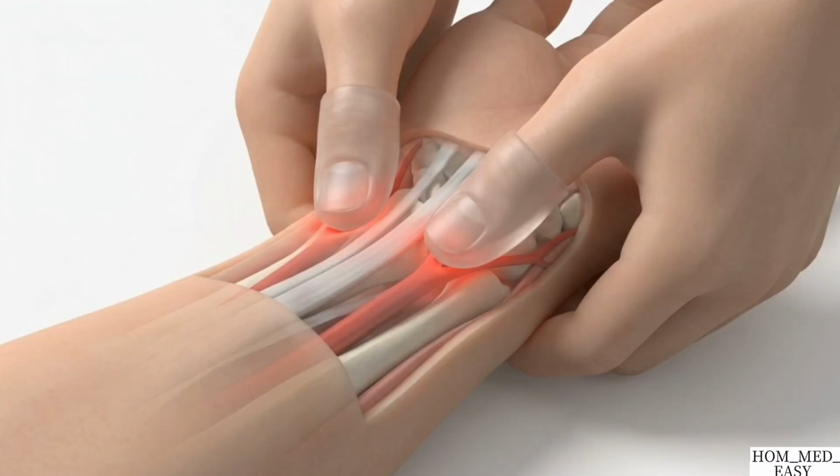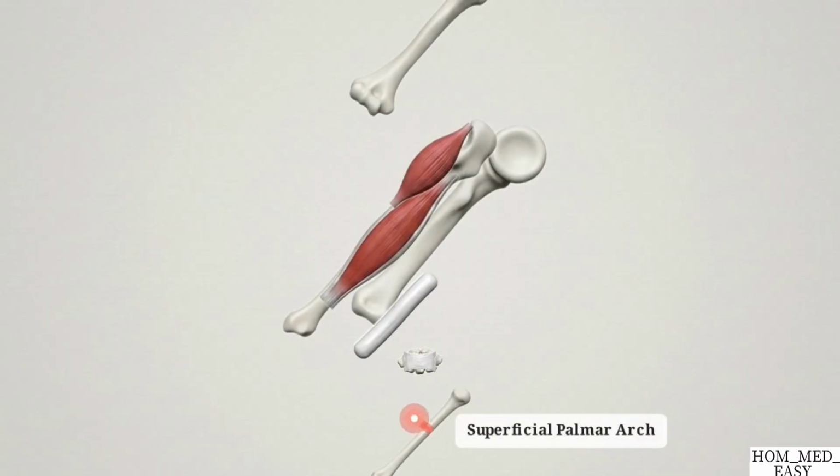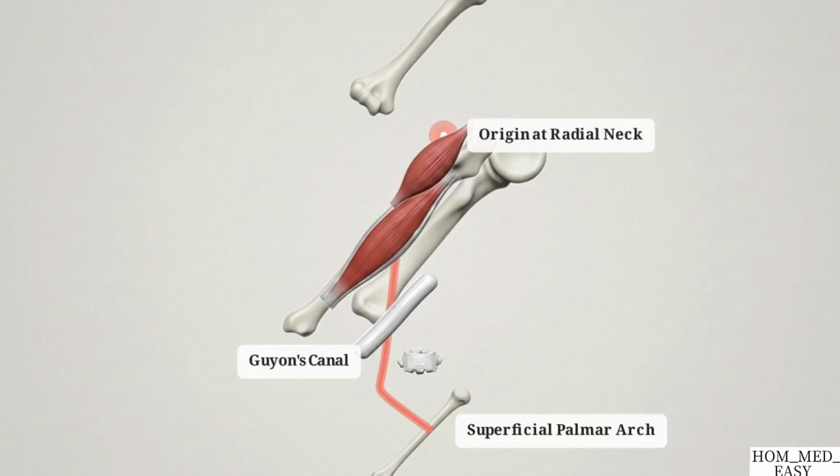To explicitly test the patency, or openness, of this pathway, physicians rely on a clinical procedure called Allen's test. By mapping the exact topography of the ulnar artery, from its deep cubital origin down to its superficial palm termination, clinicians can accurately backtrace and diagnose ischemic injuries in the human hand.